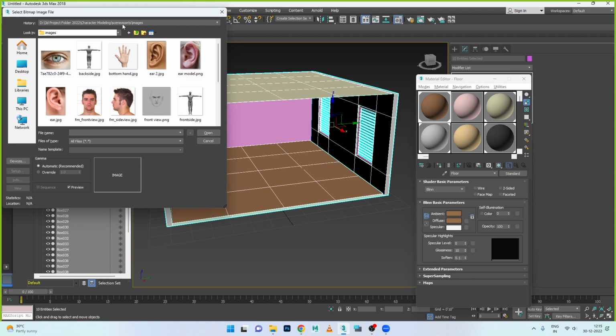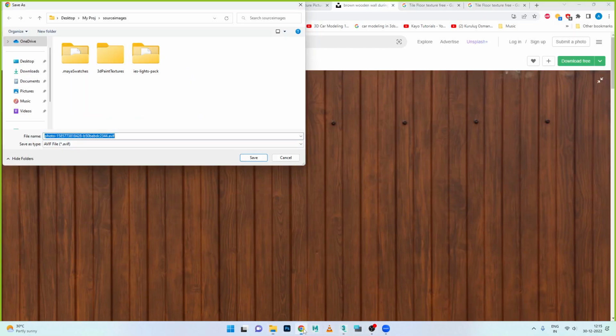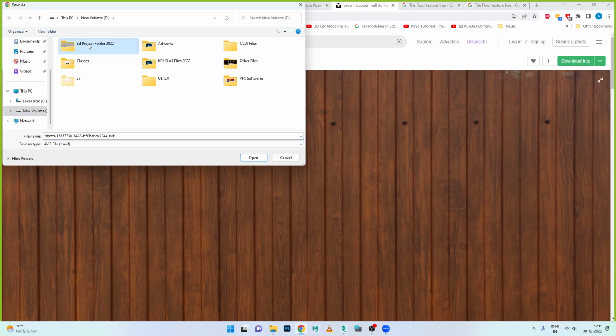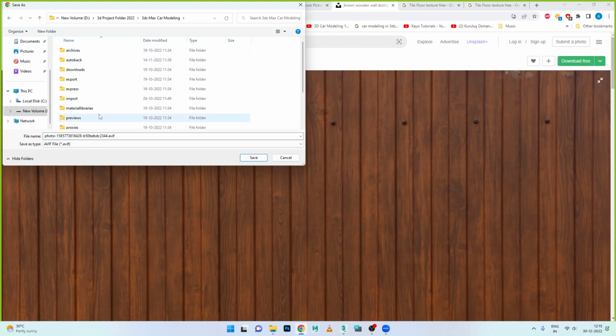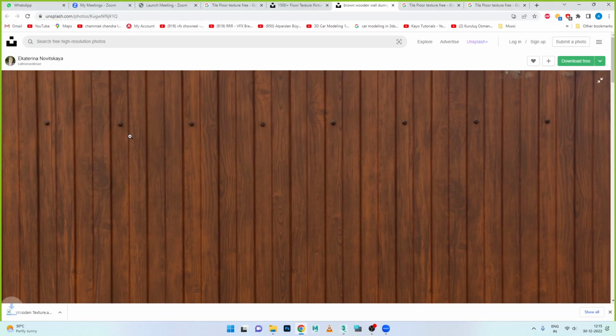Under character model only these options are there. Okay, go to this option, D drive, 3D project, car modeling. Now scene assets, images, and save this as wooden texture. So I can implement this for the panels, and I can implement this for the models also.